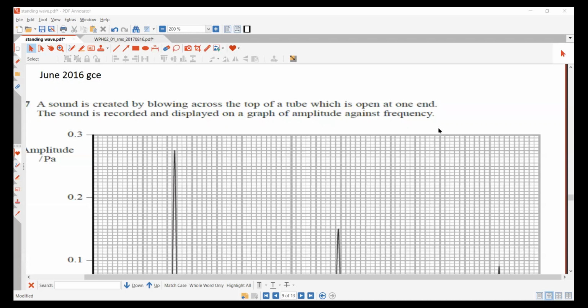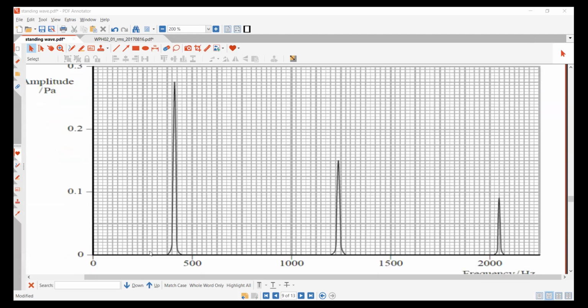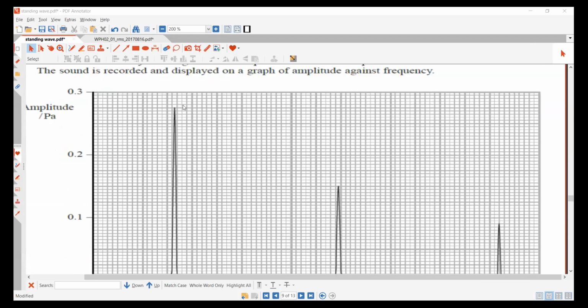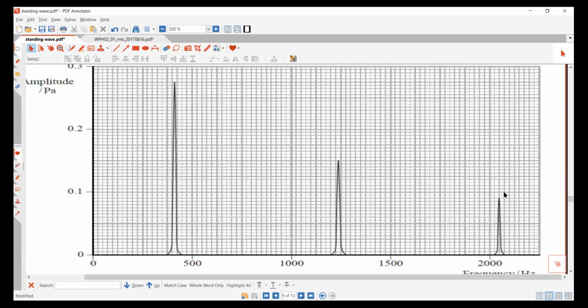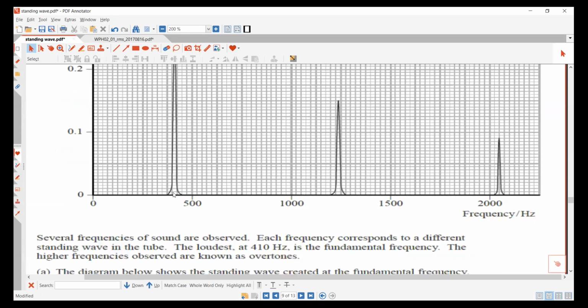So now you can see this is, I'm pretty sure, in the middle there is no frequency, no amplitude. Here the amplitude has increased a lot, meaning this is the first fundamental frequency, which we learned the other day. This is your second fundamental frequency and this is your third fundamental frequency. Okay, basically this is the first harmonic frequency. This is the frequency for first harmonic motion, this is the frequency for second harmonic motion, and this is the frequency for third harmonic motion. Online people, everyone understood? Okay.